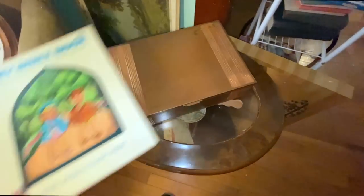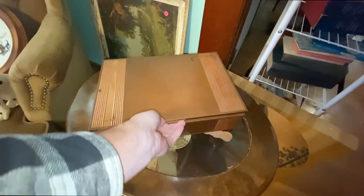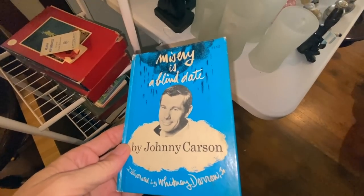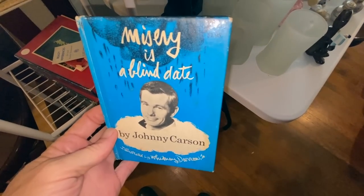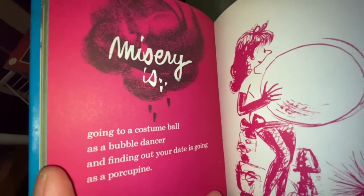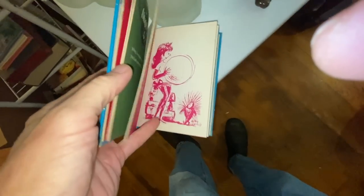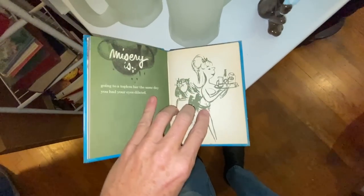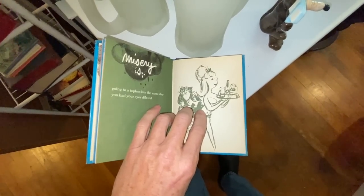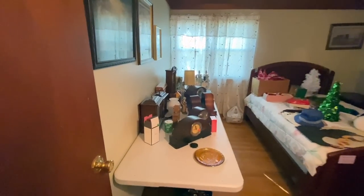Let's see what else we've got here. A nice old chest with metal. This was a Johnny Carson spoof of the happiness books that were done by Charles Schultz with Peanuts — it's called 'Misery is a Blind Date.' Misery is going to a costume ball as a bubble dancer and finding out your date is going as a porcupine. Misery is going to a topless bar the same day you had your eyes dilated. I gotta get this. The funny thing is every other book in here is religious.